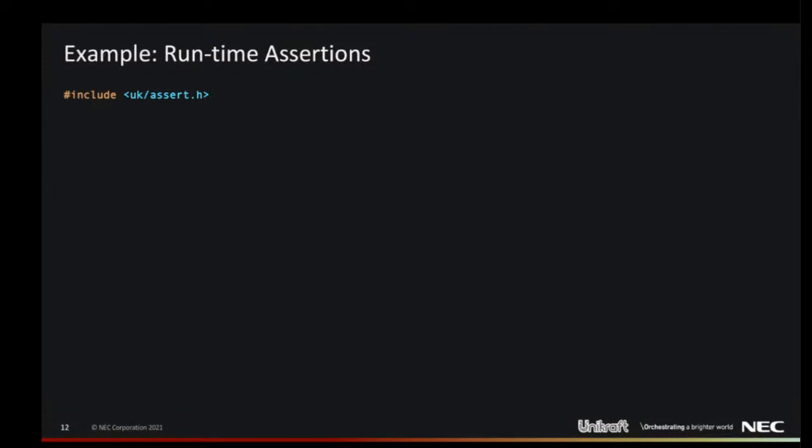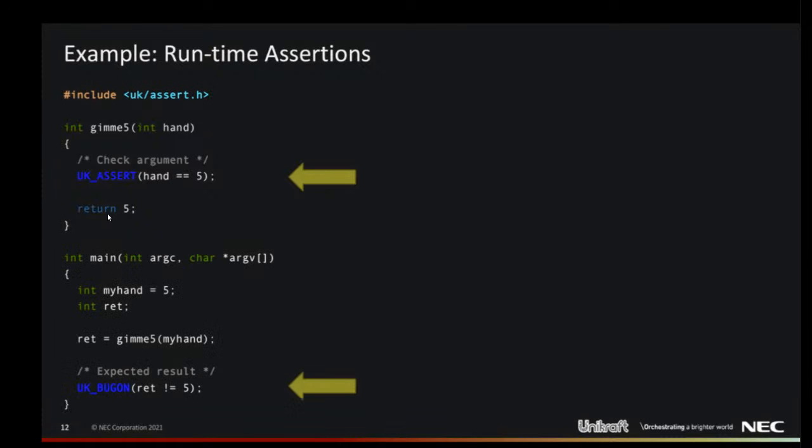Okay, let's do another example of how the Unikraft assertions look. So imagine we have a function called gimme5, and the parameter is hand, and we do an argument check here. In our specification, we specified that the integer hand needs to be 5, because gimme5 only works when you also give a 5 to it. So we can use an assertion here.